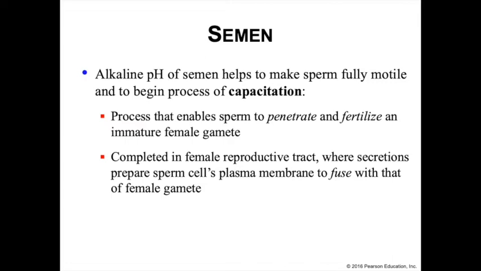Capacitation is something special that happens with the sperm. Sperm don't become fully motile, or completely swim, until capacitation happens. In order to get the sperm to start swimming and make their way all the way up the female reproductive tract, it first has to come in contact with those fluids that we find in semen. The second thing that has to happen is it has to come in contact with fluids of the female reproductive tract. So capacitation is getting that fully mobile sperm that can swim through the female reproductive tract, but you have to have both fluid from the male reproductive tract with semen and also fluid from the female reproductive tract to get that process to start.